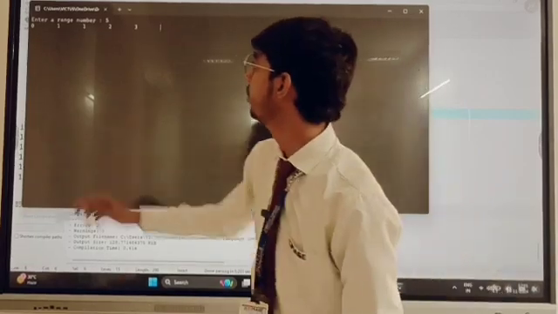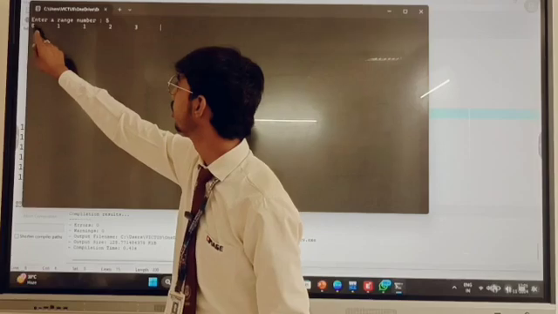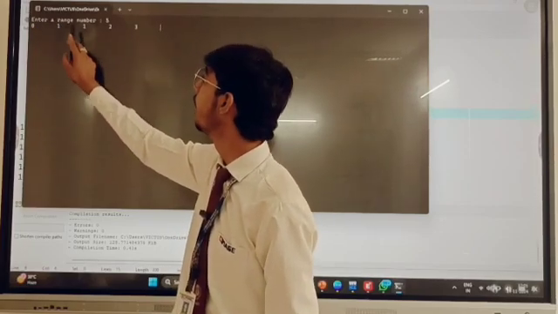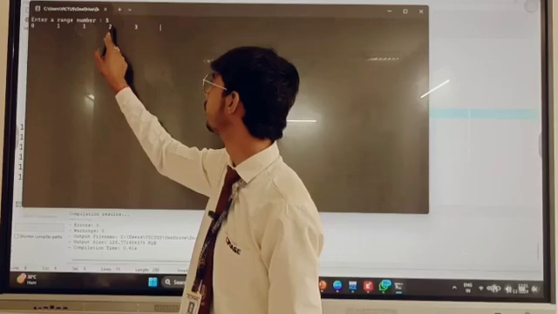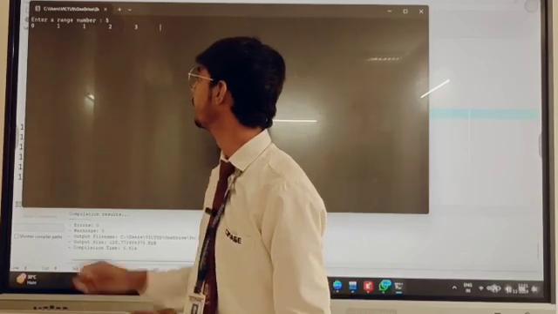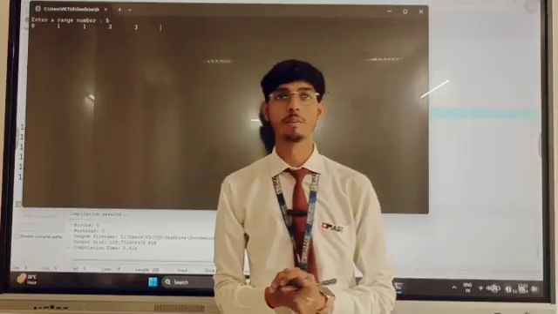So my number is 0, 1, 1, 2, 3, and we can check 0 and 1, if I add 0 and 1 is equal to 1, if I add 1 plus 1 is equal to 2, if I add 2, 1 plus 2 is equal to 3, and this number is 1, 2, 3, 4, 5. That's all, thank you for your time.